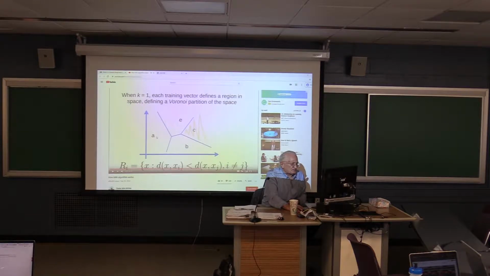Somebody comes up with a template and puts it on top of the data and says this is a Voronoi partition, which basically means if you are anywhere in this area, you will be classified as a C. C is closer. If you are on the borderline, or in this dot right here, the ties will be broken, either randomly or somehow. Different people choose to do it differently.